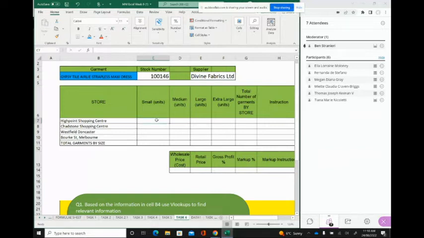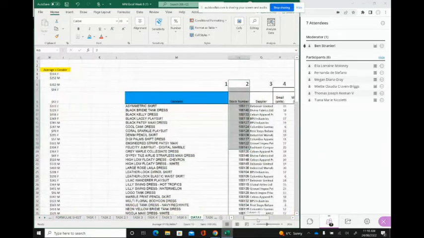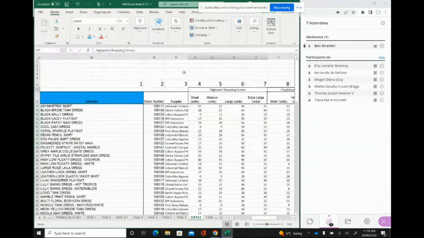Now the next one, High Point, small units. What's High Point? So there's High Point. Where's small? There's small in column 4. Yep. So we want that answer there from column 4.